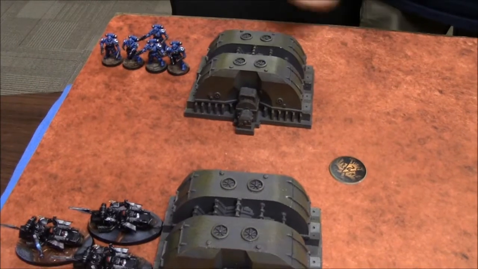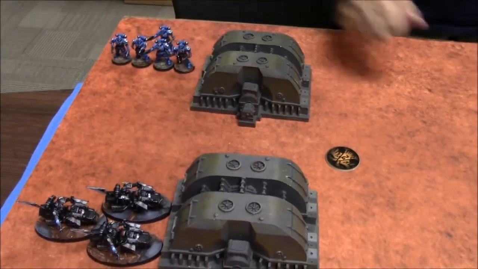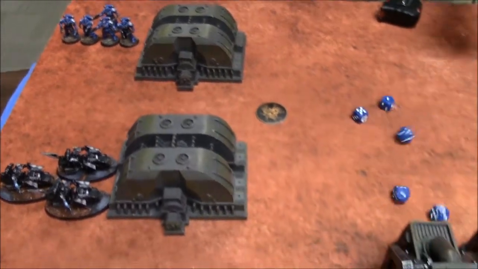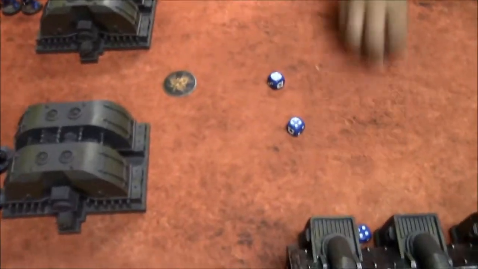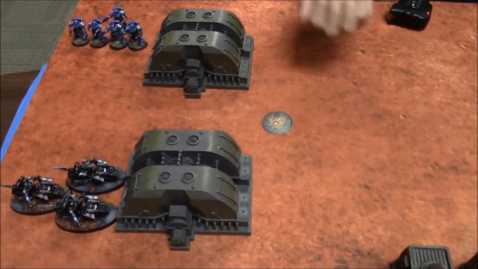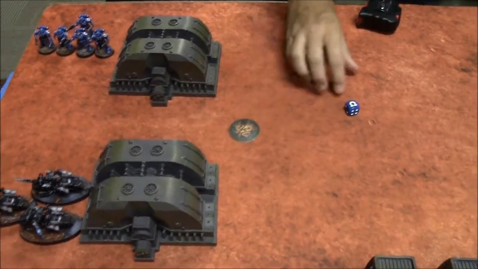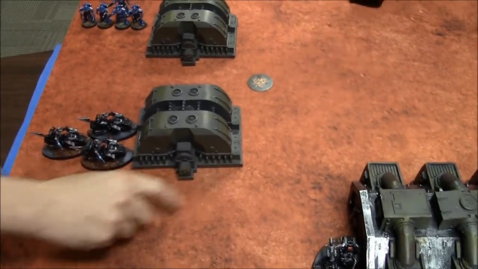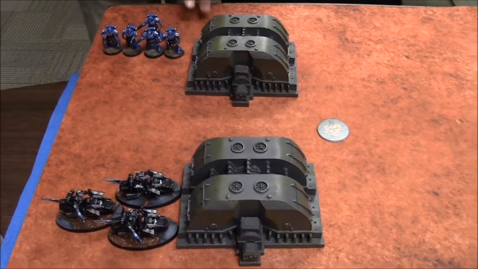All right, my Reavers are firing into these bikes, hitting on 3s with their heavy bolt pistols. So that's going to be 3 hits. Wounding on 5, strength 4, toughness 5. So we got 1 wound at -1. Okay, 4 up save. He saves. That's it for my shooting.